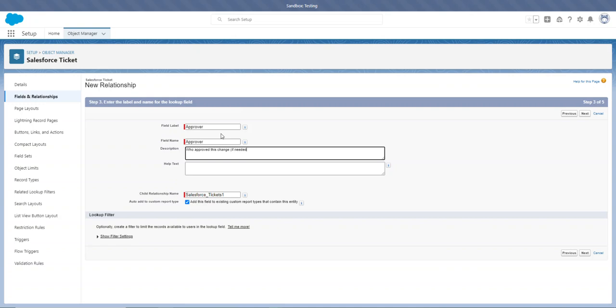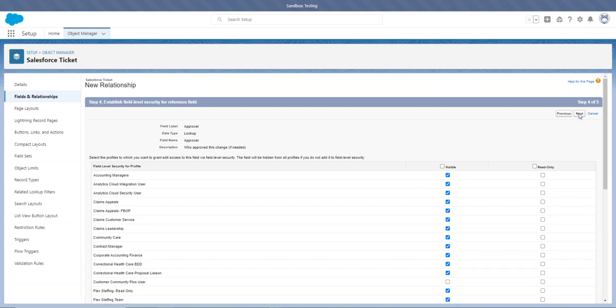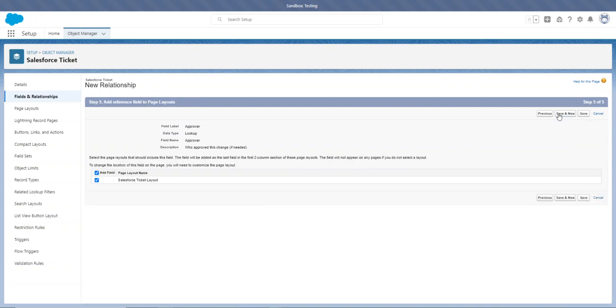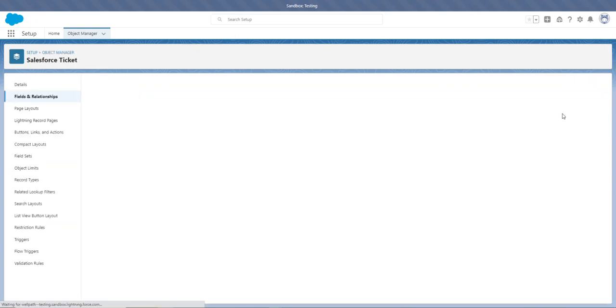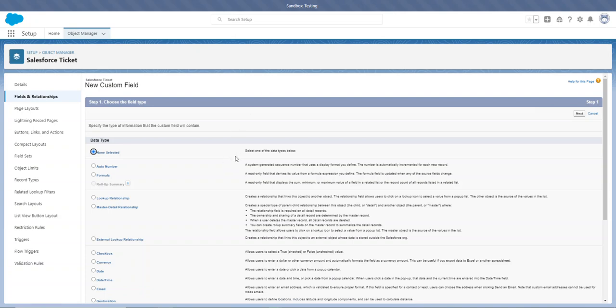Not everything needs an approver, so I will just put if needed. Same on our child relationship. Go ahead and say next. Same on our profiles, same on our layout, and I have more fields. So the next one is going to be a requested by date. When do they want it done? I'm just going to make it a date field.